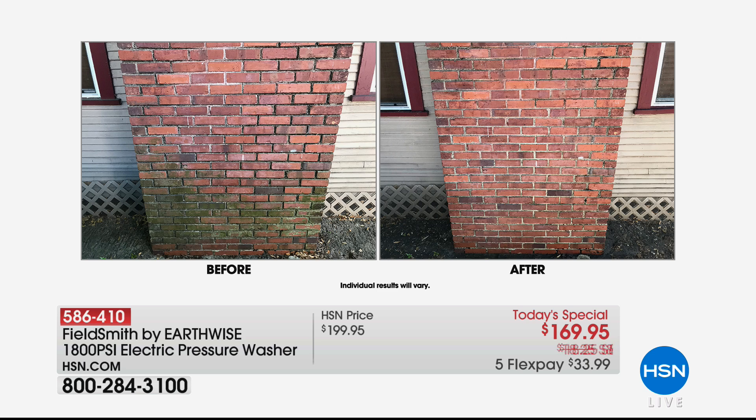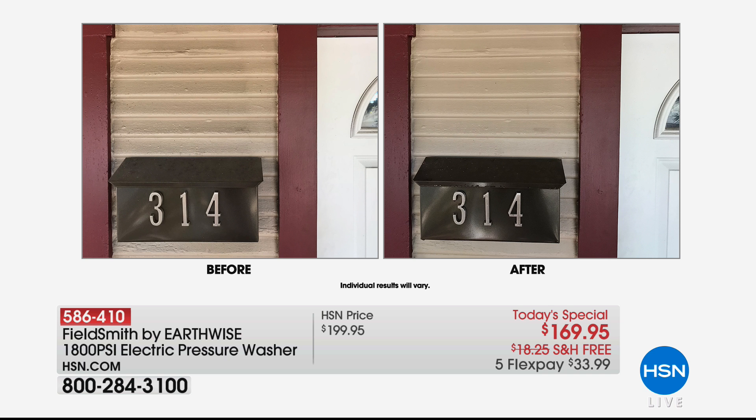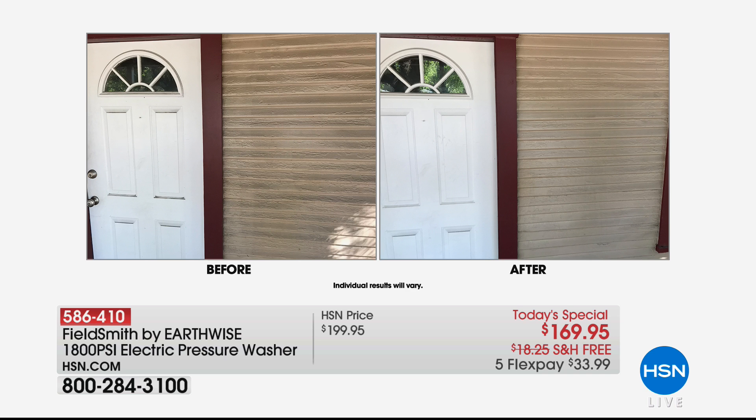This is our HSN exclusive brand. You have mold, maybe some gunk around the brick on your fireplace, maybe it's your siding. You want clean, you want fresh — it's the cobwebs, the dirt, the grime. Maybe you don't need to restain. Maybe you don't need to repaint. Maybe you just need a great power wash.